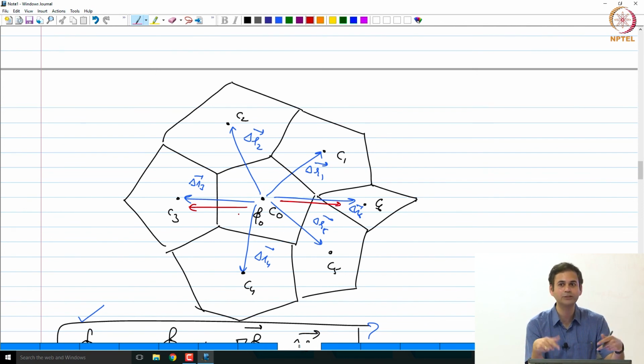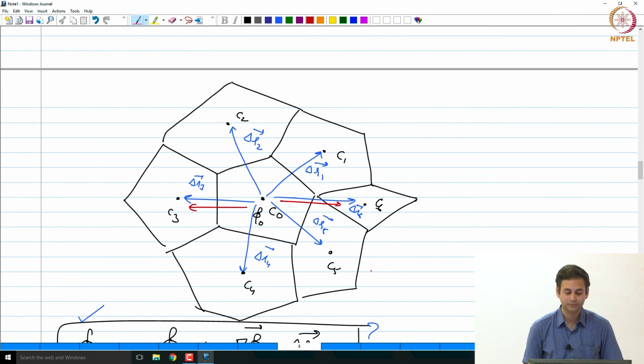As a result, when you take A transpose A, you would end up with an identity matrix. You have 1 0 minus 1 0 and so on, you would end up with an identity matrix with a uniform cell size that is delta x, and that is why it would work. So, do not get confused, this delta x is not always what you assume, it is basically defined in a way that it connects the current cell centroid to the neighboring cell centroids. Do not use your own definition of delta x here, fine. So, that is important here. If that is the case, it will work for anything.